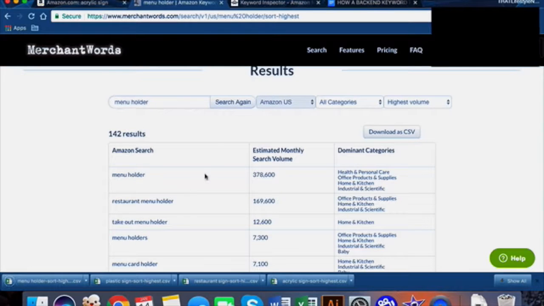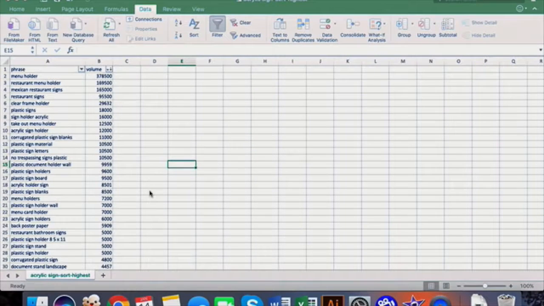And so then once you have pretty much all of your bases covered for the usages of your product and all the different ways that people could actually be typing these usages in, then we're gonna go ahead and jump into Excel. Alright guys, so the next thing I do, and this is a tip that I learned from a buddy that's doing about $1 million a month on Amazon that I hadn't thought of myself, so I'm gonna give credit to Brock out there, you know who you are.